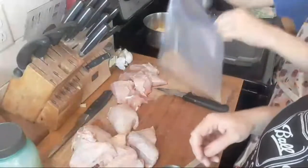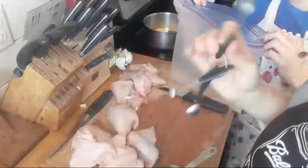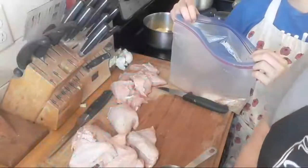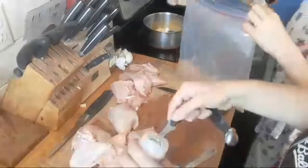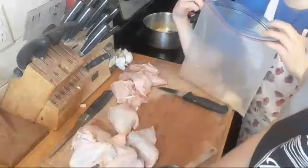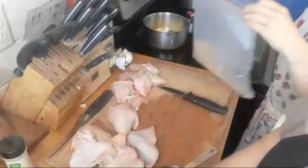Whew. Okay, garlic powder is the next ingredient. 1/2 teaspoon of garlic powder. Into the bag. I love that everything just goes into the bag. It's so easy. 1/2 teaspoon of garlic powder. There we go. And I'm glad I have a good assistant. You know, she's shaking it up.